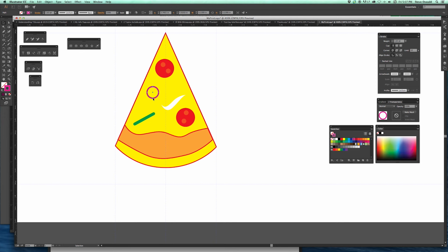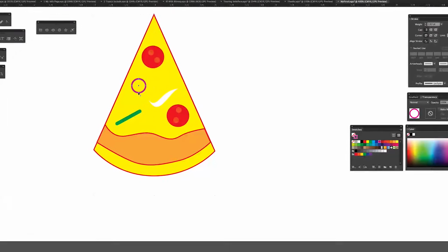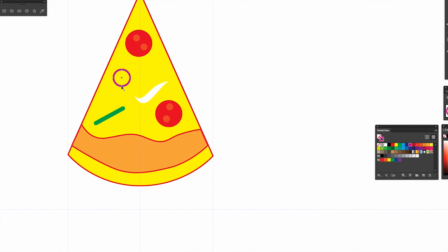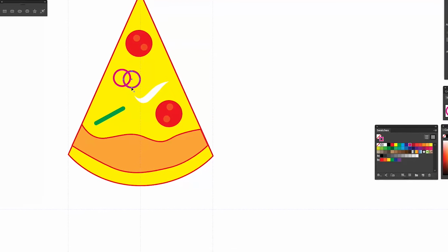Some other ways to copy and paste, rather than going up to our menus and saying copy and paste every time, we can see the quick key shortcuts right here. If you look closely, with this object selected, when I hover over it and hold down my Option or Alt, you see a little white arrow behind the black one. That tells me I'm going to duplicate the object. So Option or Alt on a PC, click and drag will duplicate it.